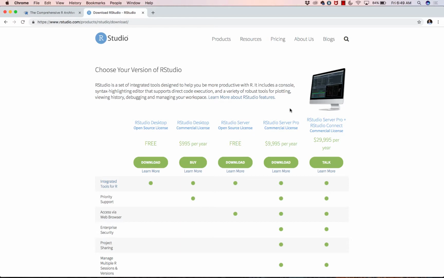Today we're going to be talking about how to download R so you can start using it. The very awesome, cool, totally spectacular thing about R is that it is free and will always be free. And it is open source and will always be open source. Nonetheless, you have two options.